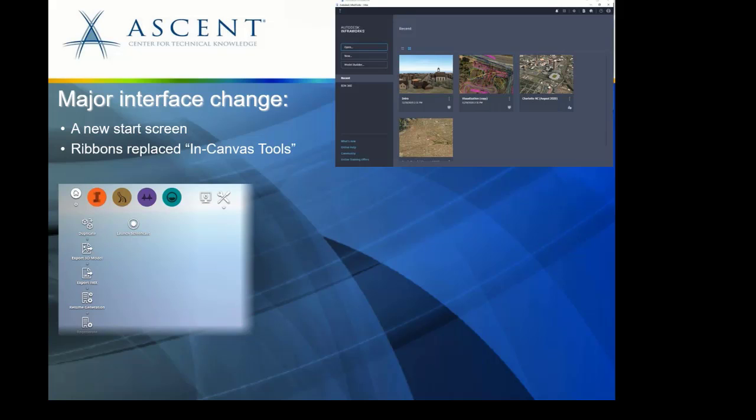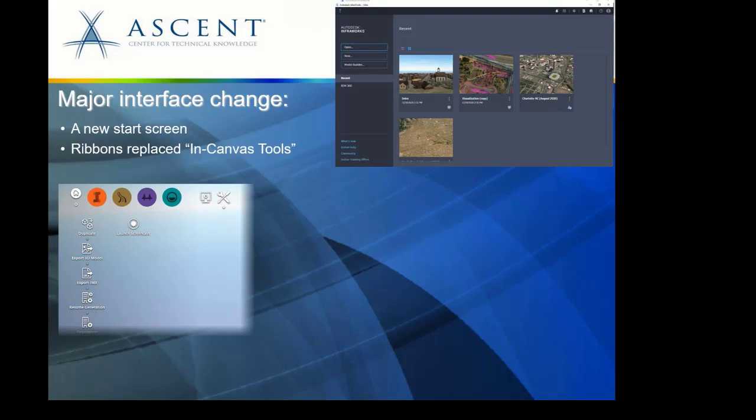As I said, the InfraWorks program was always a little odd in that it had a completely different user interface. It had these in-canvas tools, which was completely foreign to any other Autodesk products. It was really quite neat how they worked, but it was just always a little bit different.